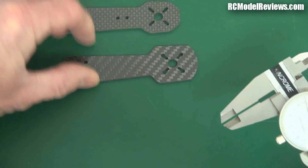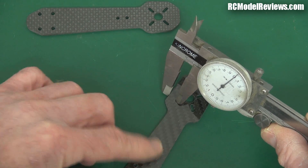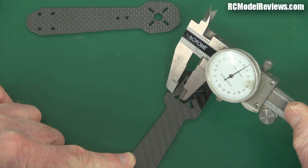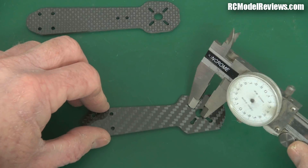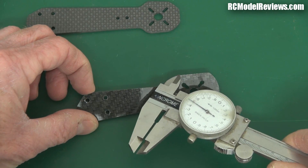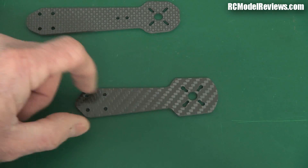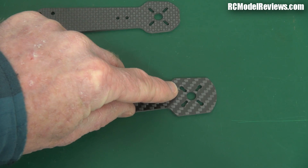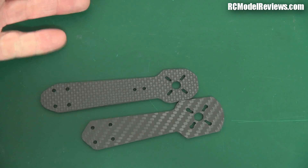Comparing to the Blackout arm: measuring to the smallest gap, that is 6mm — 1.2mm wider than the ZMR250's 4.8mm. From the inside slot it's about the same 1.5mm, but there's an extra 1.5mm or so on each side — another 3mm of carbon to break. This arm will be stronger because the gap for the stress lines is much greater, so the stress lines will be more concentrated through the ZMR area, meaning it will break with a lesser amount of force.